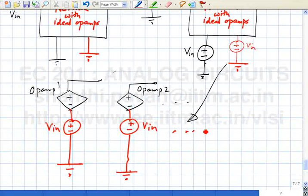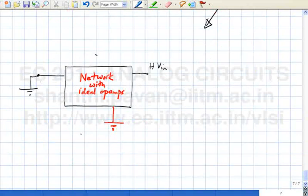And what did we just see? We saw that if we have an ideal op-amp, adding a voltage source in series with the output does nothing. So whether you add these voltage sources in series or you don't, the outputs must remain the same. That if I simply interchange input and ground in a linear network consisting of ideal op-amps placed in negative feedback loops, the transfer function will be 1 minus H times V_in. This was trivial to prove for a linear network without op-amps, but magically it turns out that when you have ideal op-amps embedded in negative feedback loops, it is also true.